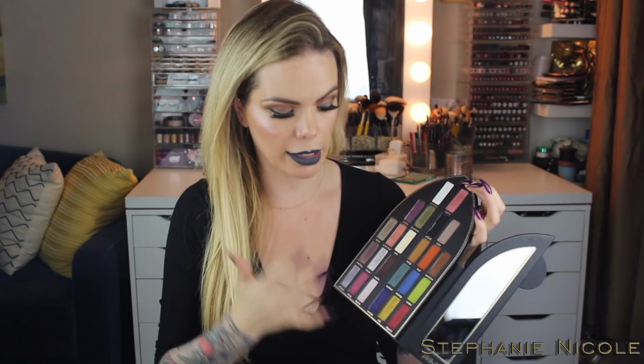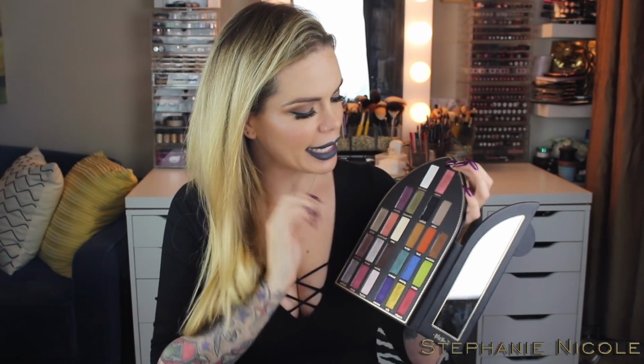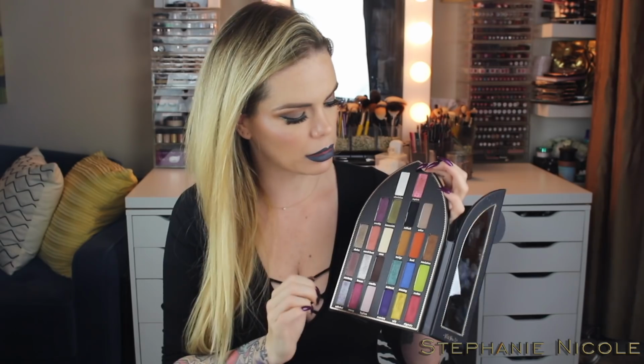I find the wear on these decent. Just like with all shimmers that I wear, I always put a glitter glue down first, and then pack the shadow on top. I find these mattes with the glitter in them might not have the longest wear if they're up in my crease. If you spend a decent amount of time blending, some of them can blend away.